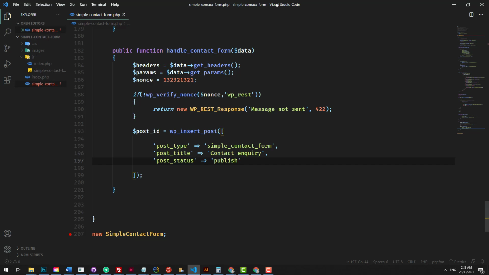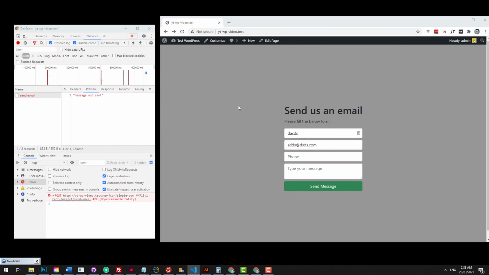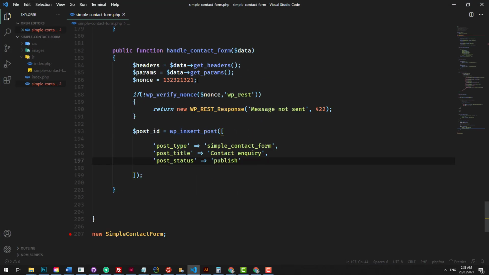Cool. All right. So let's try that out. Let's go and fill out this form. We'll hit send message. You'll see that it says, actually it says message not sent. So why is that? Oh, okay. I didn't put the nonce back to what it should be. So headers, I believe it's X-WP-Nonce, and then 0.